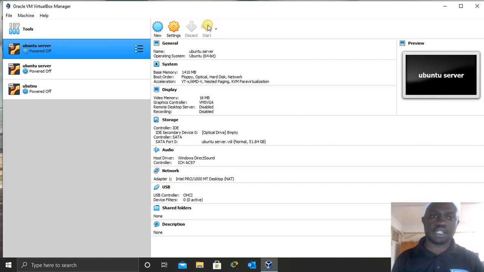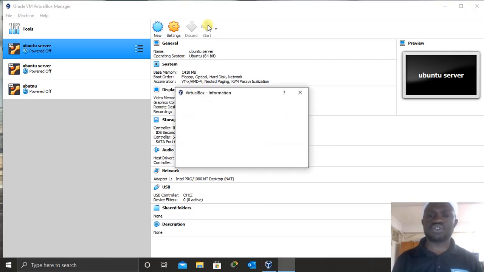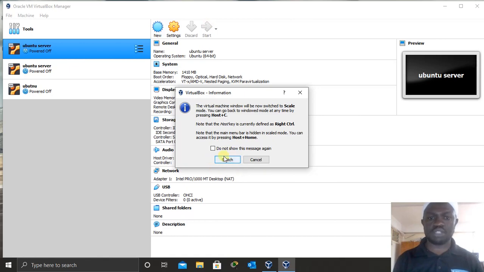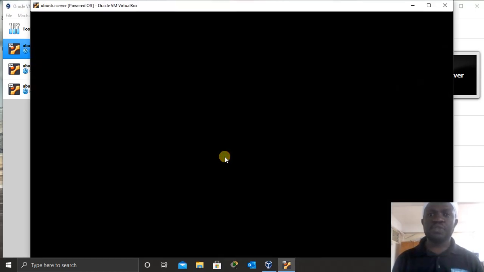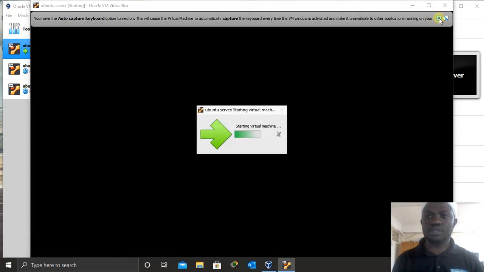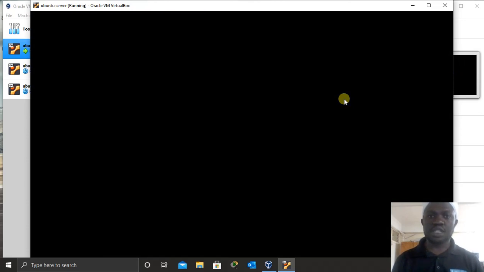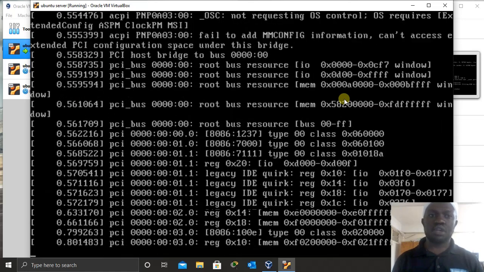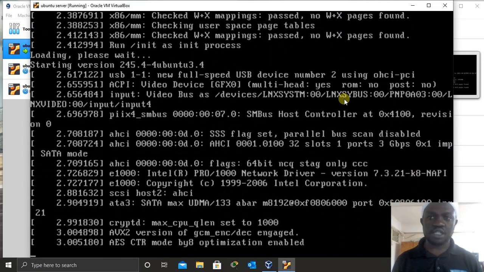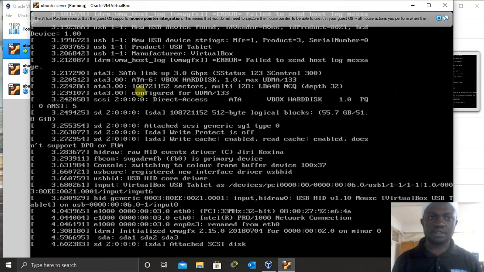So we click the start button for us to start and run our Ubuntu server. It will take some seconds based on how fast your machine is and also how good your operating system is, so just don't worry about this. Click switch, then after clicking switch, your virtual machine will start. This may take several seconds based on how fast your machine is. So mine has already started.